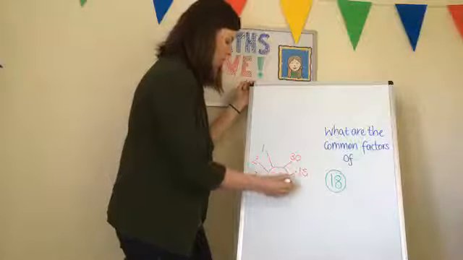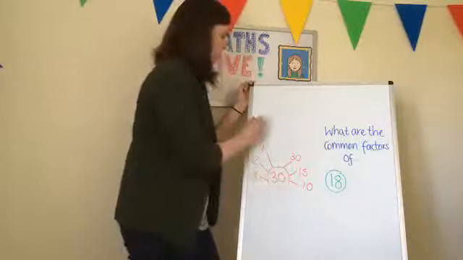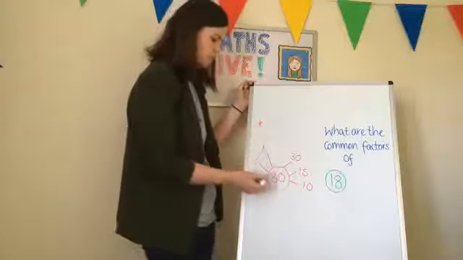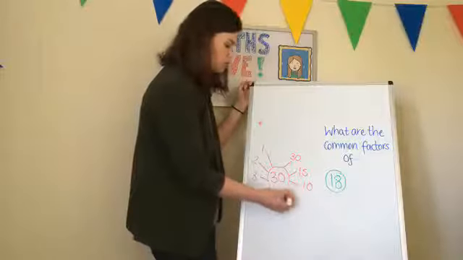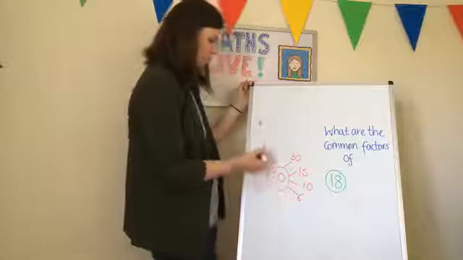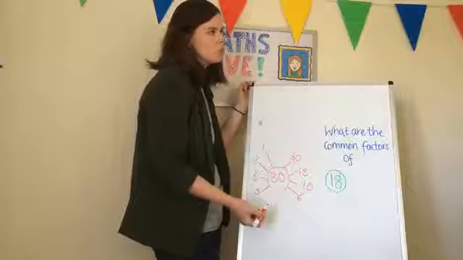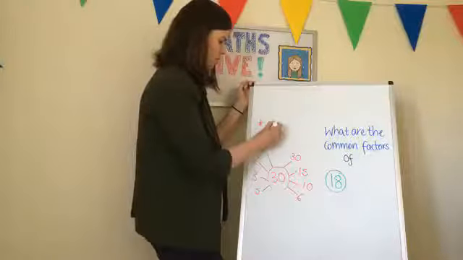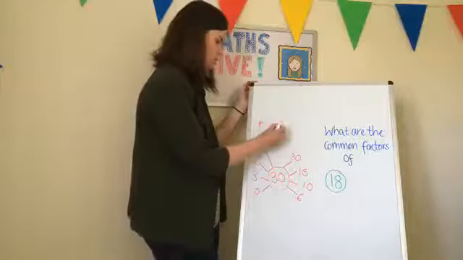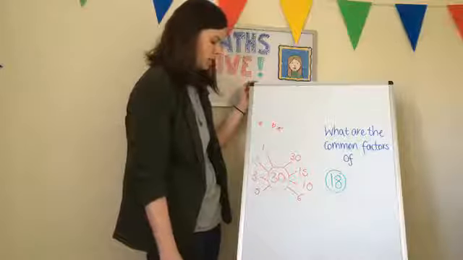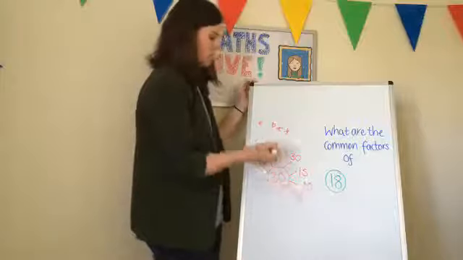3, we know 3 is a factor of 30 because 10 times 3 is 30. 4, it's not in the 4 times table. I like to cross it out so I've remembered the number. 5, we know that 5 is a factor of 30 because it ends in 0. So 5 5s are 25, 6 5s are 30. Then 7: 3 7s are 21, 4 7s are 28, 5 7s are 35, so no 7. 8: 1 8 is 8, 2 8s are 16, 3 8s are 24, 4 8s are 32, no. 9: 1 9 is 9, 2 9s are 18, 3 9s are 27, 4 9s are 36. We've already got 10, 11, and we know that 12 is in there.